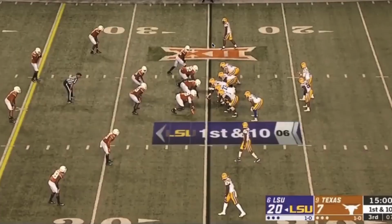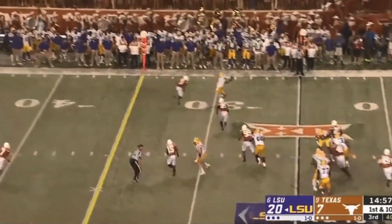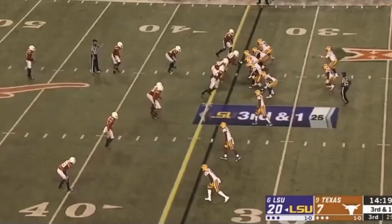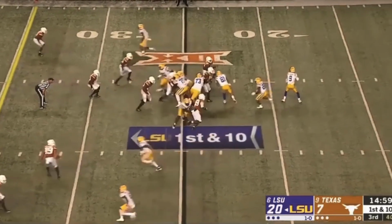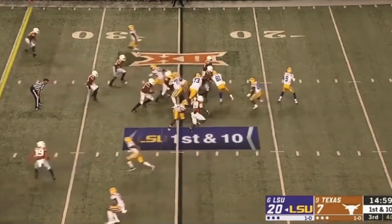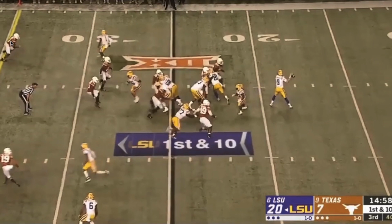We see the anticipation here also running in this out route. This receiver is going to run like a speed out. We see that the defender is playing back in coverage. Burrow sees that, and he's going to make his throw right as the receiver's making his cut for a nice little 5-yard quick first down. Put him in a manageable second down spot. All because, as you see here, the ball's coming out as that receiver's making that cut. So once again, this defender's sitting back there. He's going to react when he starts making that cut, but the ball's already out there. There's nothing he can do.